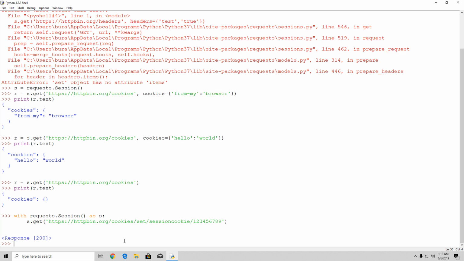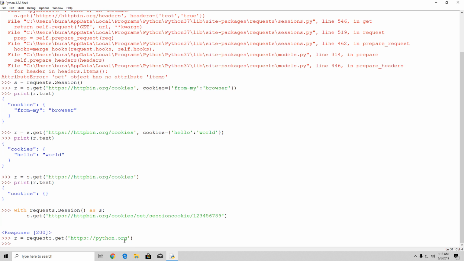So first of all, let us create a simple request. We know how to do that. So r equals request.get. And let us, for example, get the default Python page, https://python.org. Press enter.